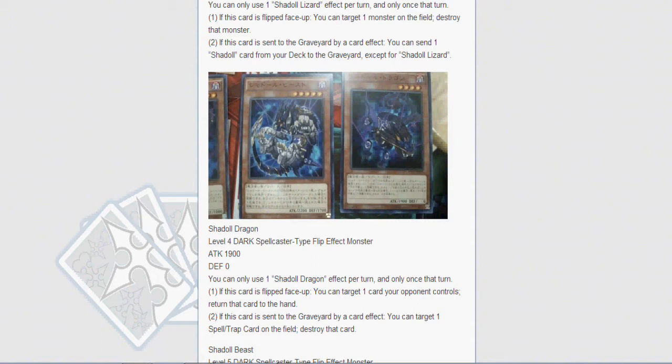So it's 1900 attack, 0 defense. So Mass Chameleon targets. I wouldn't really recommend playing Mass Chameleons. There's only one target, but maybe if you can combine other things together, it could be a viable option.